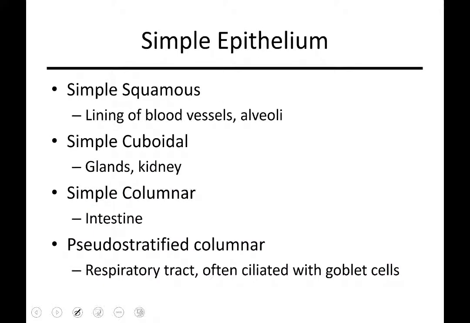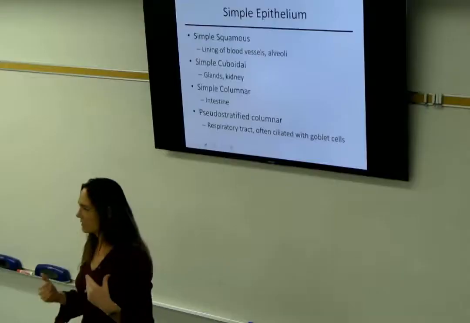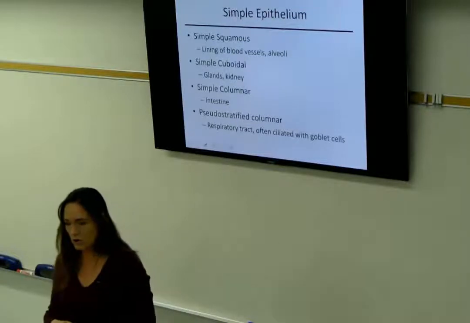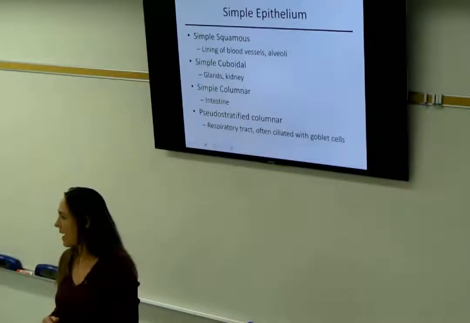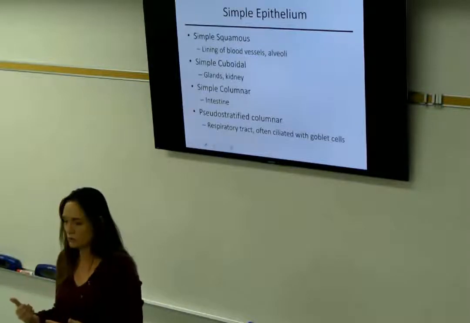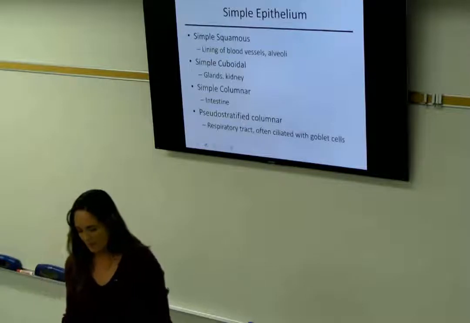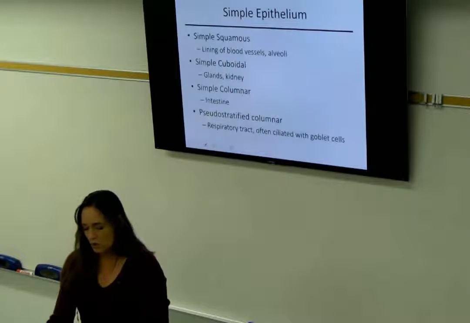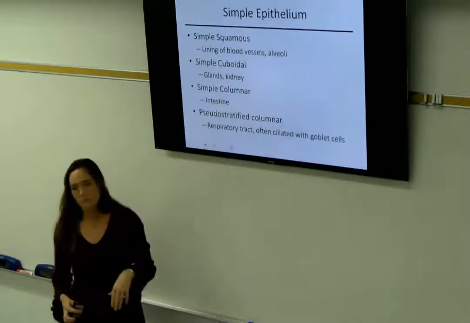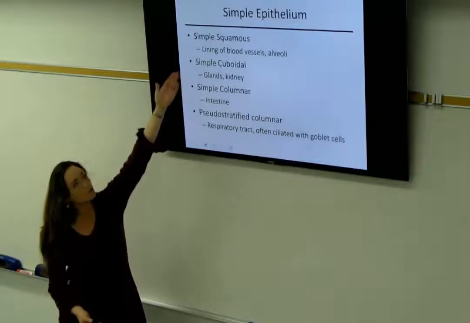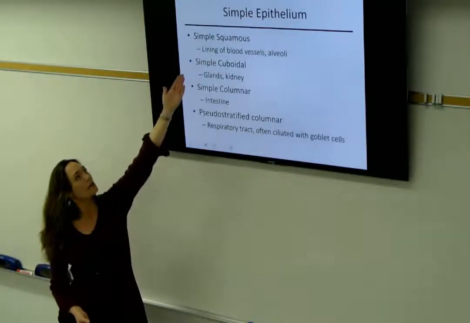Of the simples, these are the ones that you're going to need to know. I think it's often better to teach and learn this while we're looking at the histology slides that I'll show either on the board or in other images. The slides I have here are really so that you have the content, almost a checklist to make sure you know what you're supposed to know. But it's a little less fun to learn it this way. So we'll go through each of these and then show some examples in the body, because that's really how you're going to be tested on them. The first one we'll go through is simple squamous. What do you think that one's going to look like?